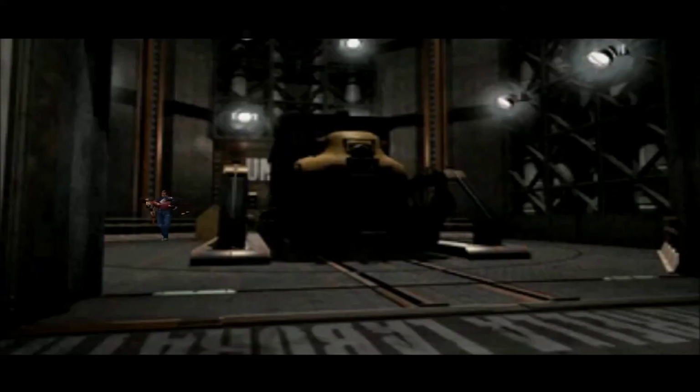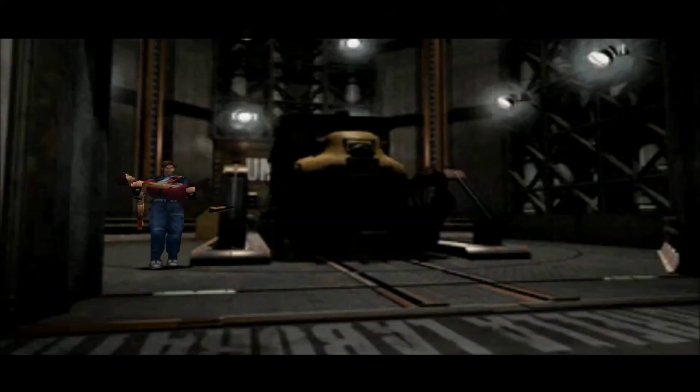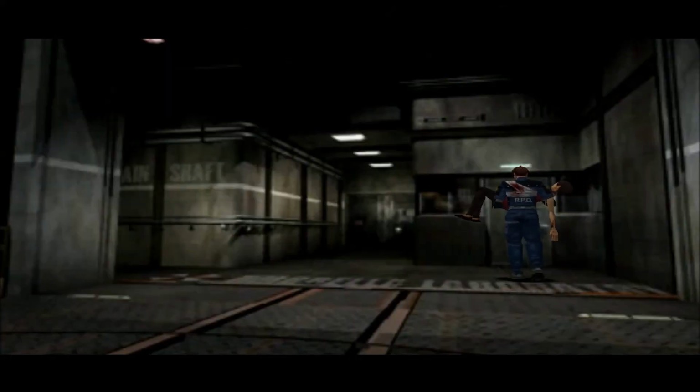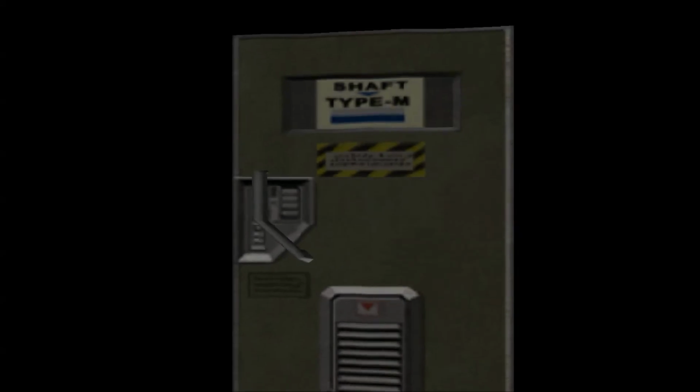Now for any of you who've played Outbreak by chance, you might recognize this place. It seems oddly familiar. That's right. We're in Umbrella's underground secret laboratory.